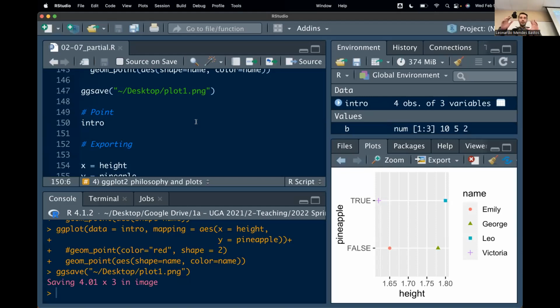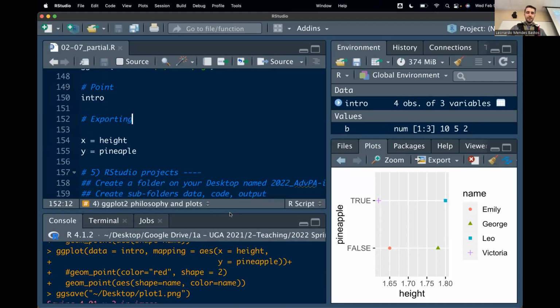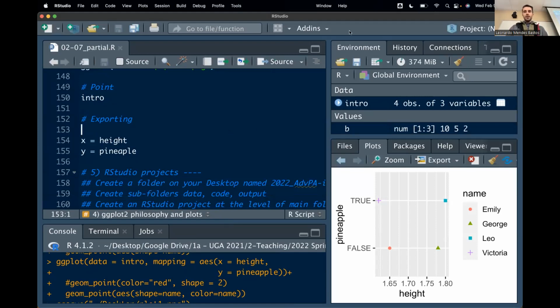I'm going to put some emphasis on this because we're going to be using projects from this point on. We just finished the intro, which is important for you to understand how things work and some of the history of R. But I will be showing you my personal workflow for any analysis I do. I learned this from other people, I did not invent this, but it's the one that I use that I think is very helpful for anything you do with statistical analysis, which is to use RStudio projects.